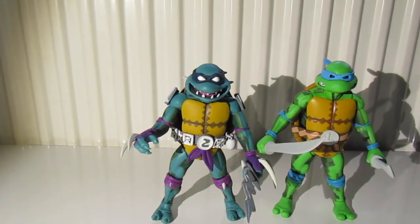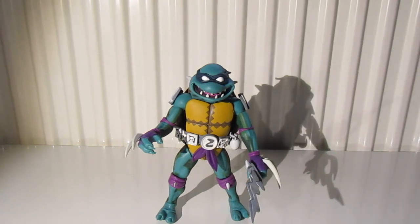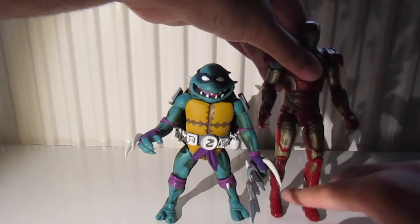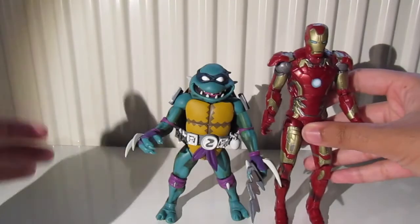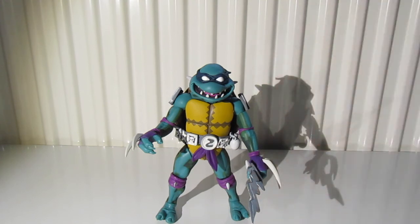And then I can also compare him to a regular 6-inch figure, which is the Marvel Legends Age of Ultron Iron Man. So you can see about there, he stands at less than 5.5 inches because he's slouching, so a little bit less than Leo and a lot less than the Iron Man. So that is a good sort of scale to have as a Turtles figure. So overall, I'm really happy with this figure, guys.